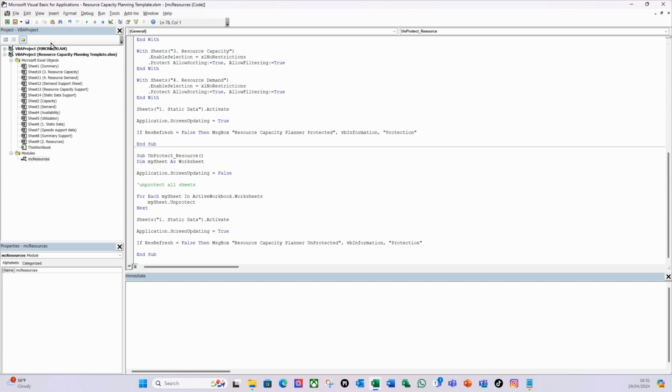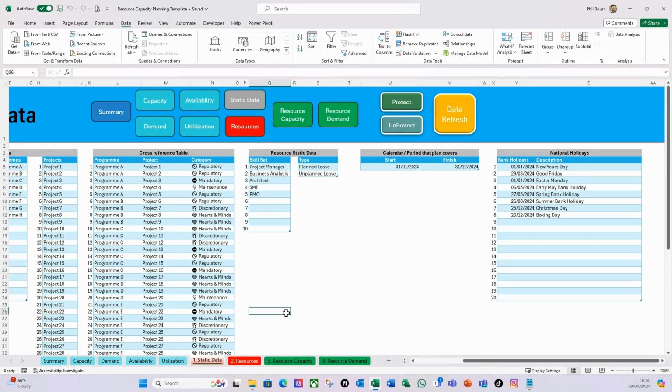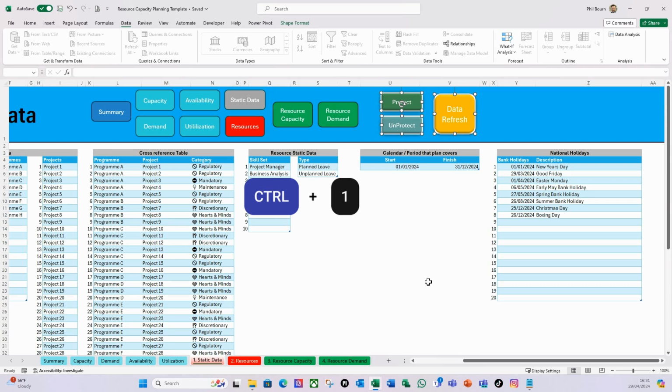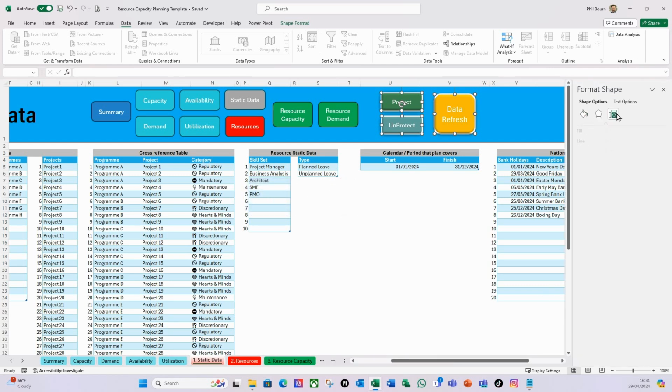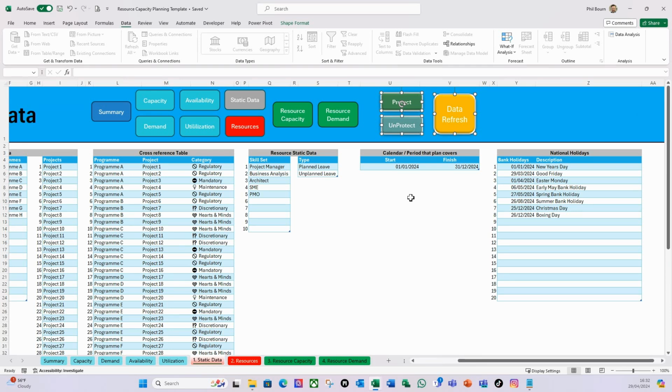And again, if I go to Excel there, you can now see that everything I can type in there now because it's all unprotected. So that works. Now what I'm going to do is hold down my shift key, select these here, and I'm going to do control 1, and on the properties here, size and properties, they are locked, but I don't want them moving or resizing with cells. I want them to stay where they are, and I'm just going to click off them.